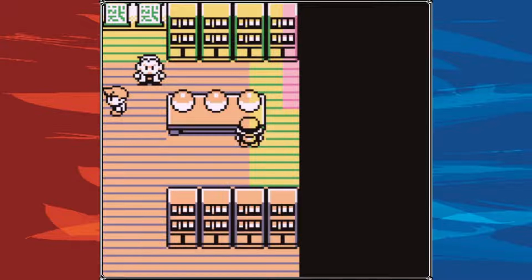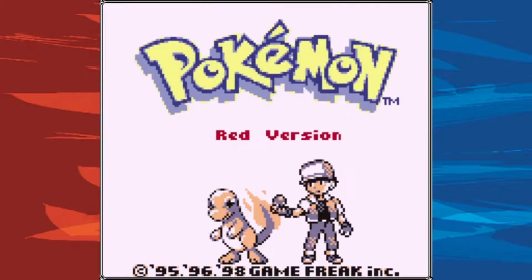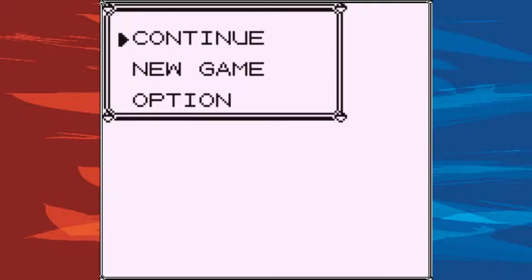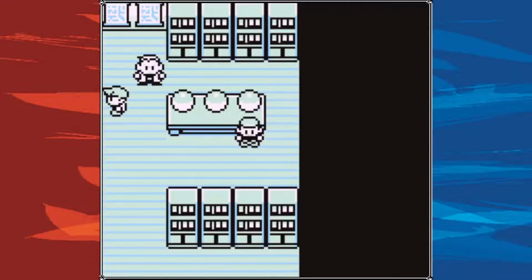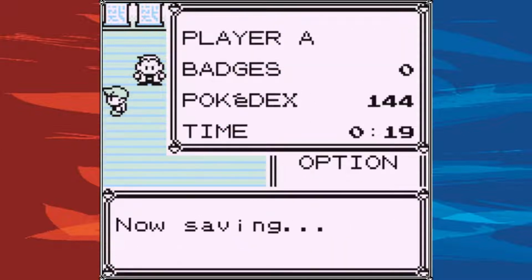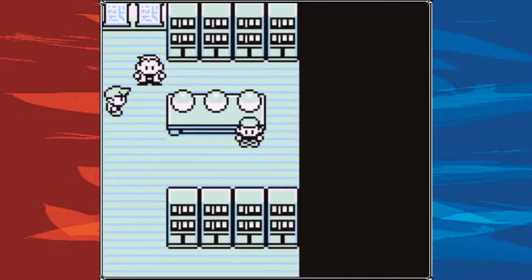Now soft reset to set the text speed to fast. And then save again. You can now start soft resetting for shiny starter.